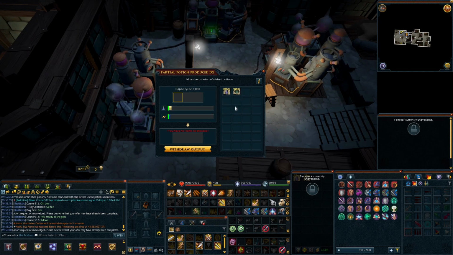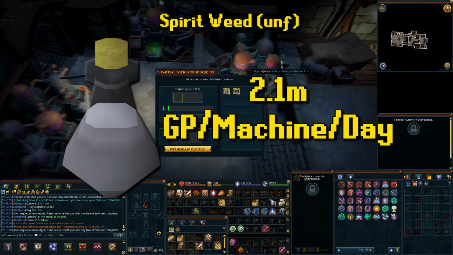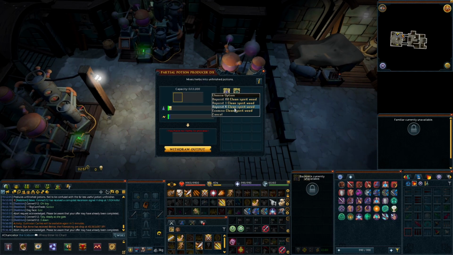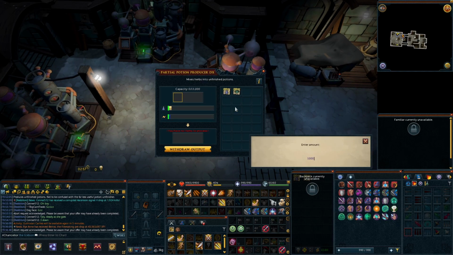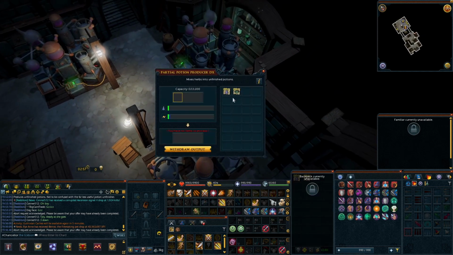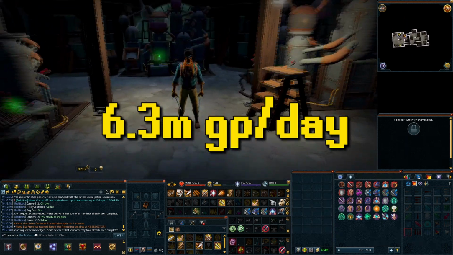The current most profitable potion is the Spirit Weed Potion right now, making about 2.1 million GP per machine per day. I'll put a link to the RS Wiki Herb Profit Calculator down in the description for other options. Just add your clean herbs in vials of water and wait. As long as your generator has divine charges, these will run until all of your potions are mixed. With 3 machines active mixing Spirit Weed Potions, you'll make about 6.3 million GP per day.